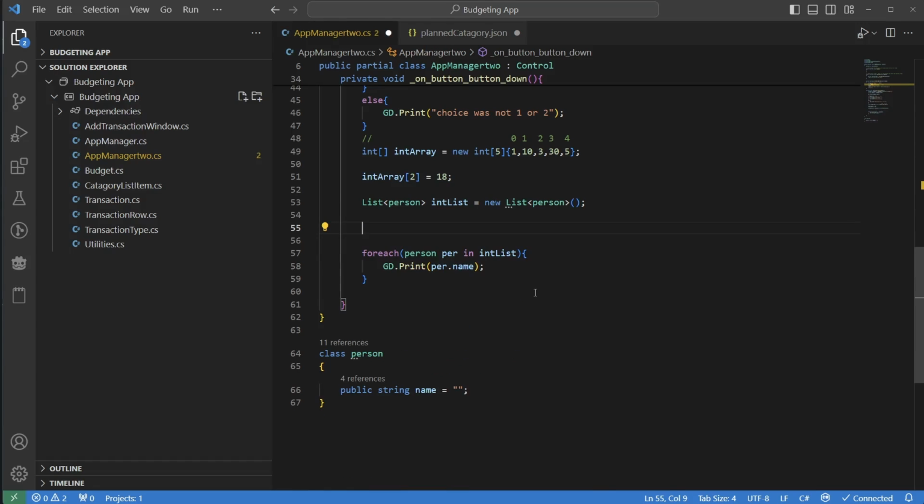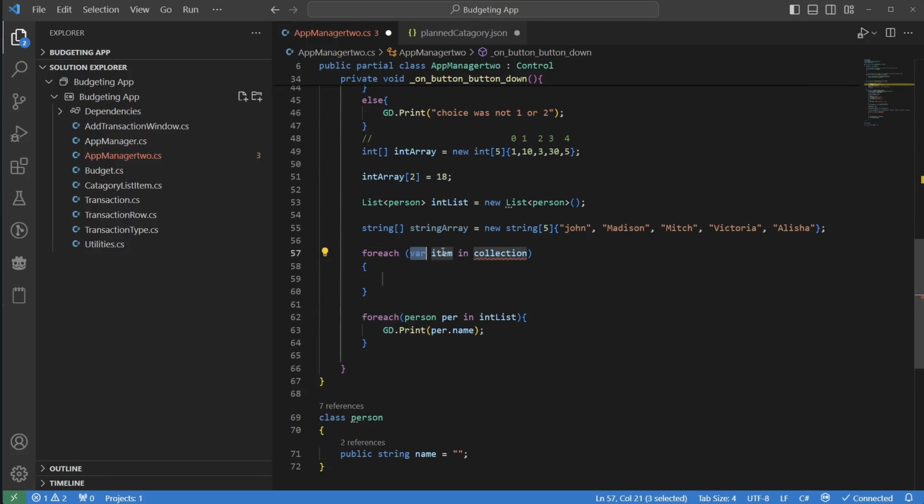So let's go ahead and get rid of this. string[] stringArray equals a new string[] of, let's say, 5 names: "John", "Madison", "Mitch", "Victoria", and one more, let's go with "Alicia", like that.